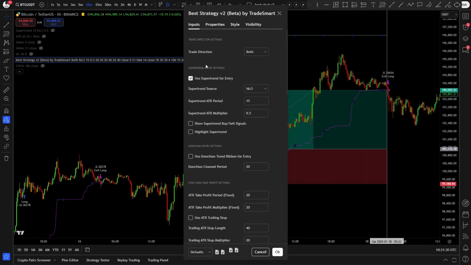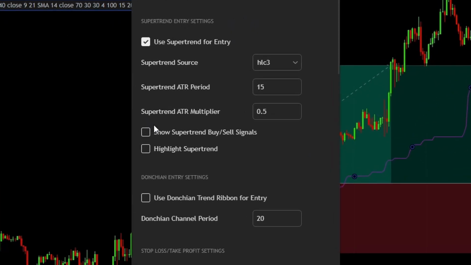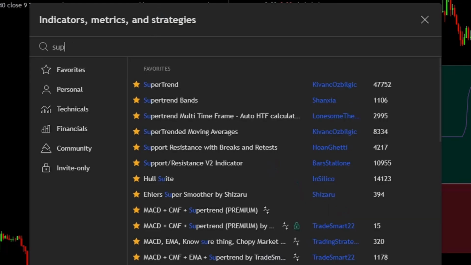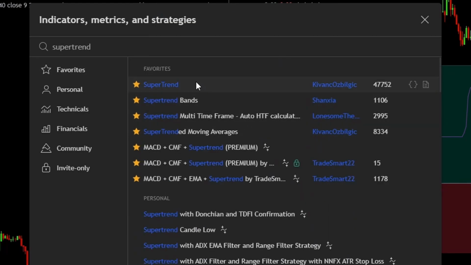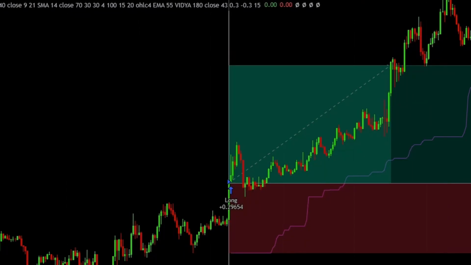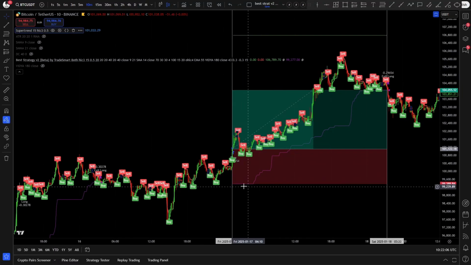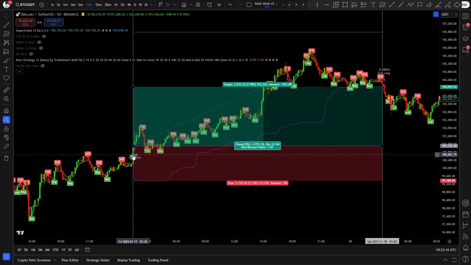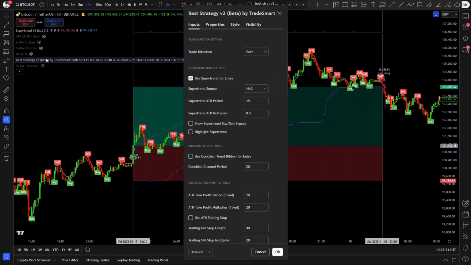Okay, now let's go over all the indicators one by one, starting off with the entry signals. The first possible entry signal is the super trend. If you want to use the super trend as an entry signal, you have to tick this box. Here you can set up all of its settings, and if you are not familiar with the super trend, here it is. Add this one to your chart. So this is the super trend indicator. It gives you easy buy and sell signals. And at this exact trade example, you can see that we have a buy signal and then an entry by the script. Okay, back to the script.